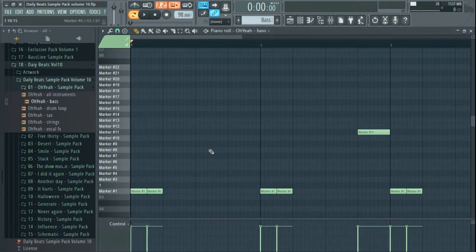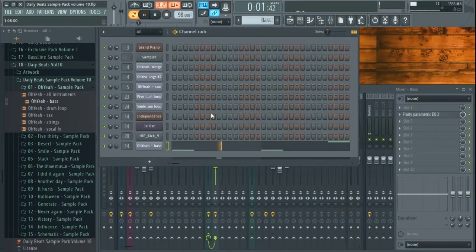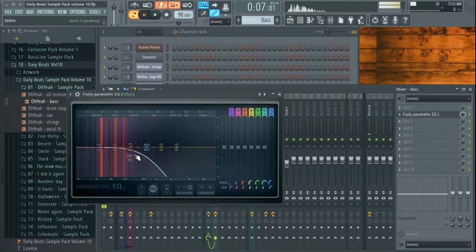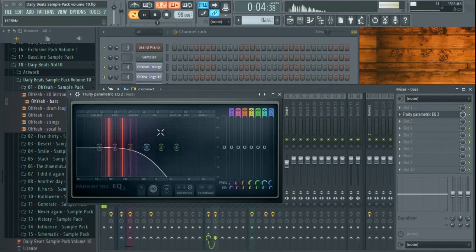So what I did in the bass line was like this. Very simple, but with the sample it gets really nice. In terms of bass, I just applied a low cut to remove any high frequencies.